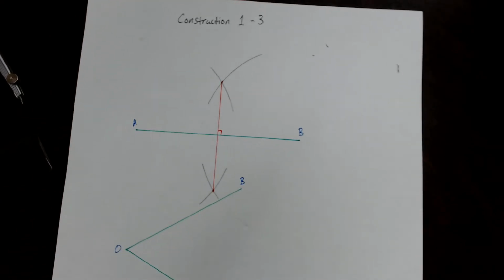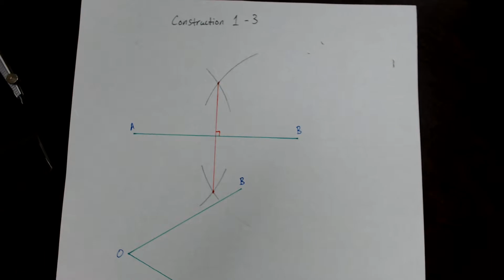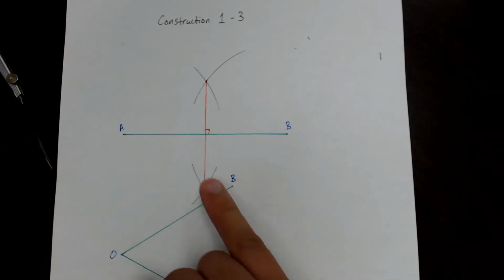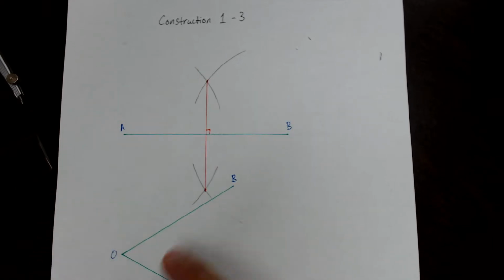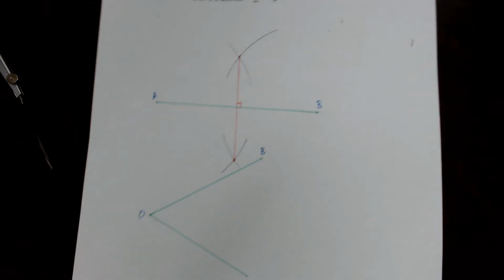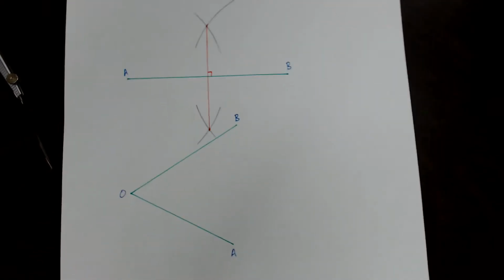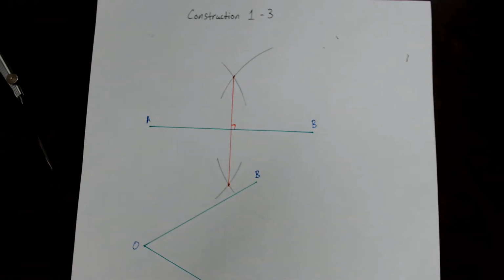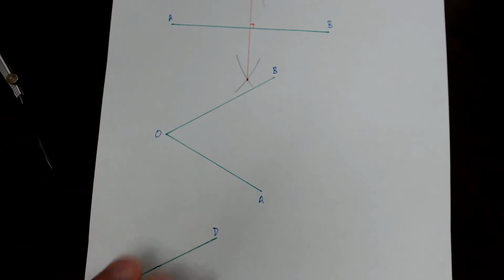All right. Now, remember when you're doing your tests or whenever you're doing these constructions, to always leave your compass marks. Do not erase these marks when you're done. That's how I grade it. So leave your marks there, and this would be the proper construction of a perpendicular bisector. So that's construction 1. Now let's go on to construction 2.